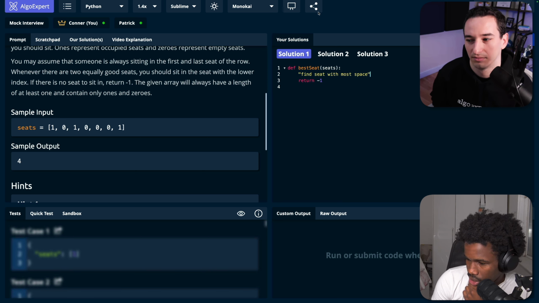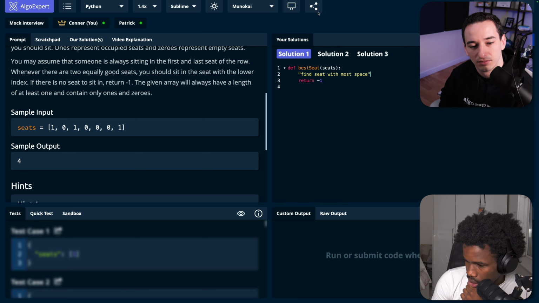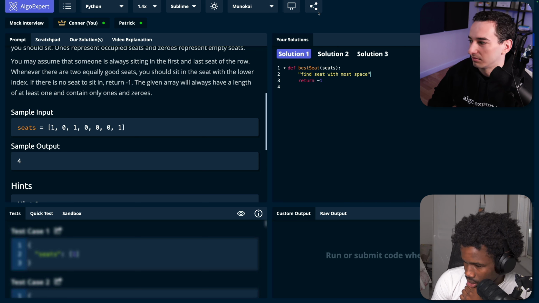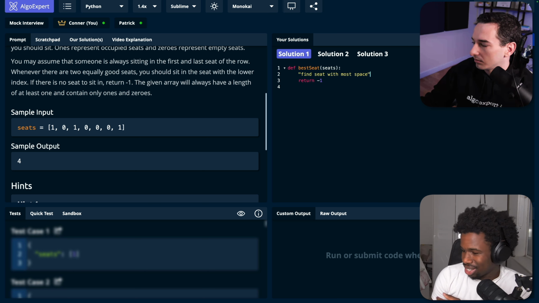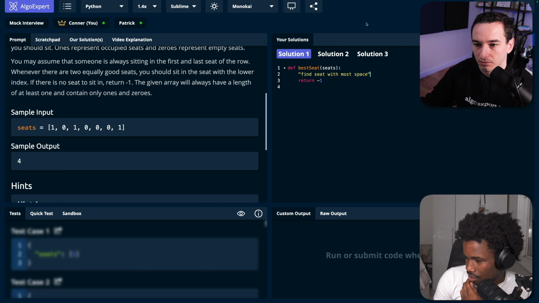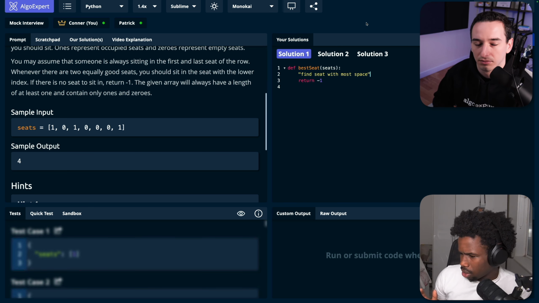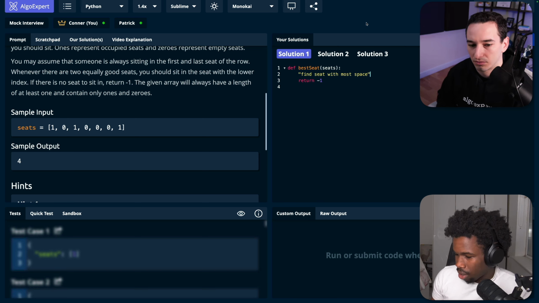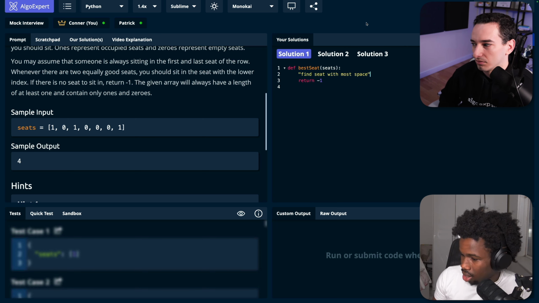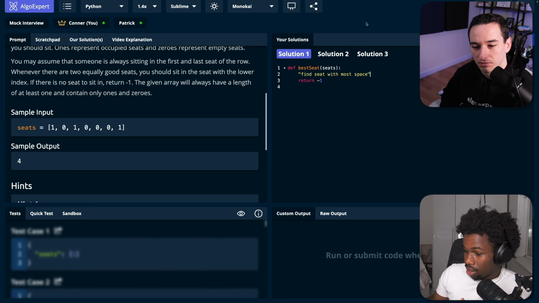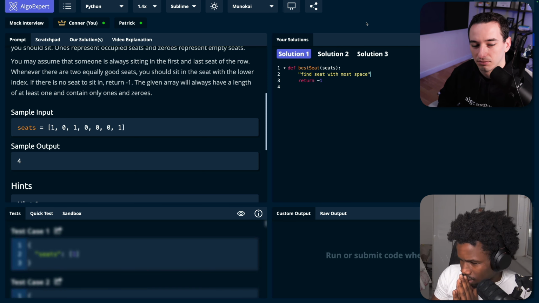When we're searching, if we see a one, we're just going to ignore that because it's an already taken seat. Then we start with a zero and check adjacent seats to see whichever one's zero. I guess we'll have some kind of two pointers, where the right pointer goes to the right, and we see 2 zeros, so then that length is 2. I'm going to keep track of a length as well as the index. If I see another one that has a greater length of zeros, then I'll change that accordingly. So that's what jumped out to me straight away.